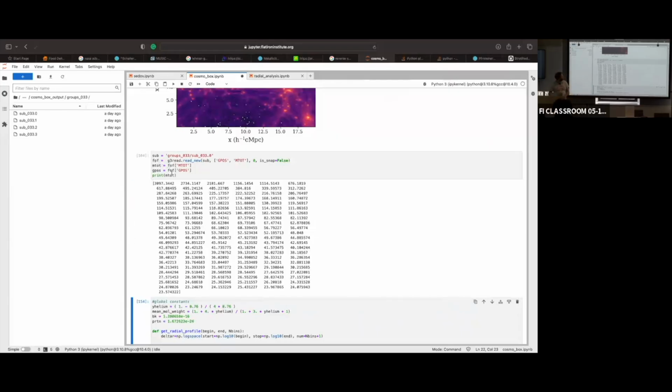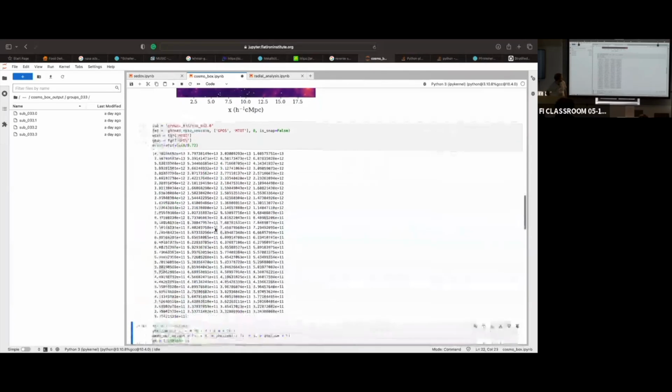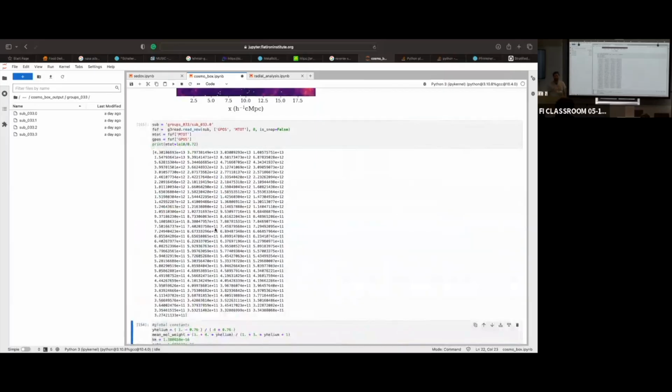So if we want to have that in solar masses, we have to do something like that. And then this looks like more familiar numbers, maybe the numbers you would attribute to galaxies and groups and clusters. Because we ran a very small volume, the most massive thing in there is just a small galaxy group. It has 4 times 10 to the 13. And that's the one we're going to work with for the next couple of minutes.